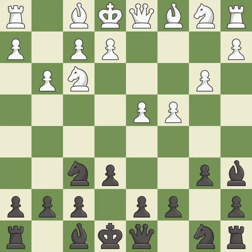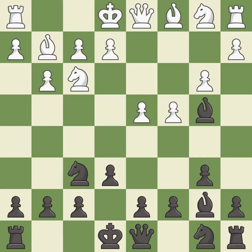long diagonal. Bb7 puts the bishop on the long diagonal in a move called a fianchetto. Bg2 puts the bishop on the long diagonal in a move called a fianchetto. Bb4 plus develops the bishop and puts the king in check. Bd2 develops the bishop toward the center and blocks the check. A5 protects the bishop on b4 and dares white to trade bishops, which would now open black's a-file.